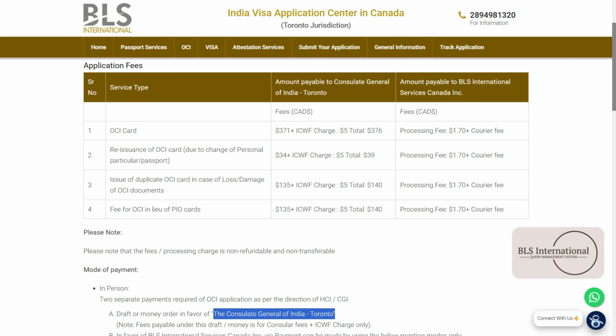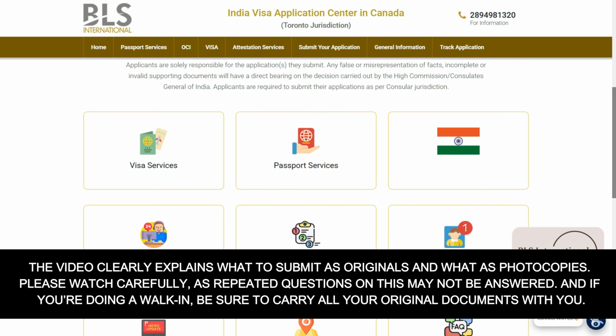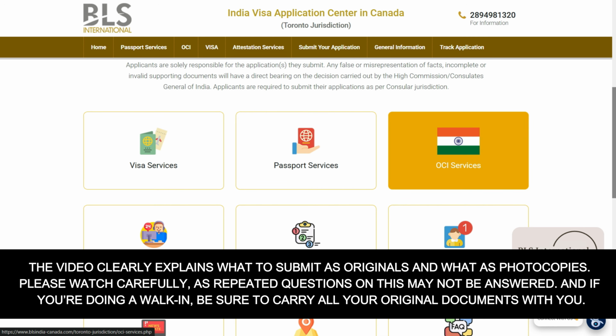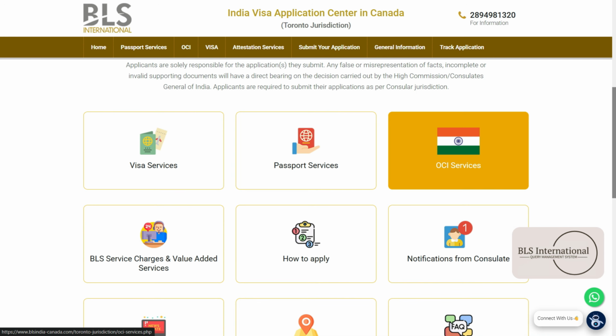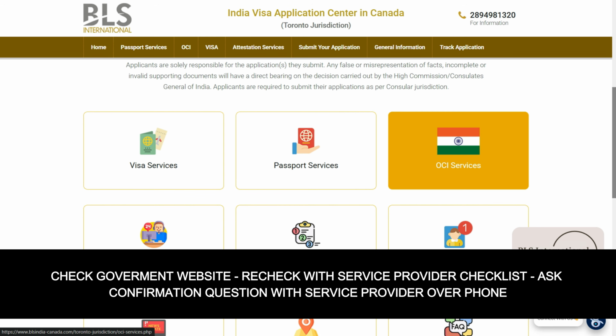Now, depending on whether you are doing postal or a walk-in, the process is slightly different. Let me explain that to you. You can do a walk-in to the center, or you can also book an appointment. Booking an appointment online was challenging for me. So the best is to speak with someone who has done this recently. You can check various mediums through which you can find that out.